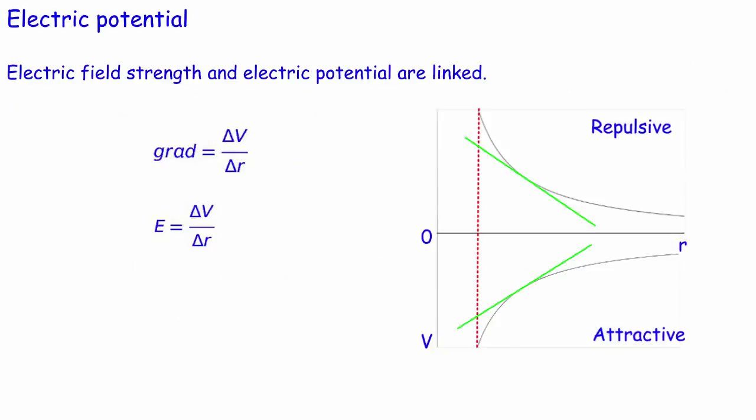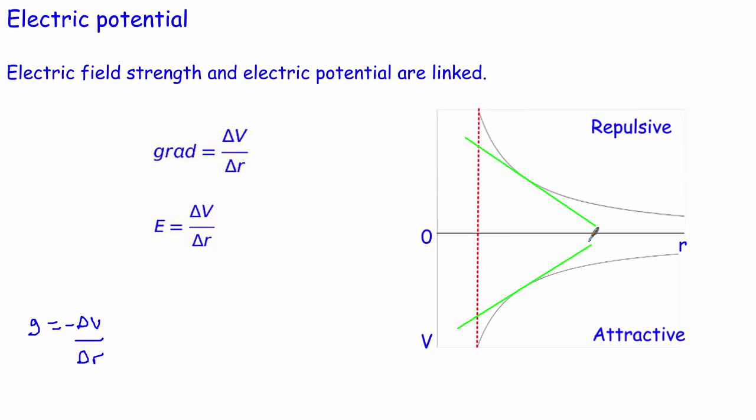Now, again, comparing electric fields to gravitational fields, we saw that if you had a graph of the potential and you worked out what the gradient was, then it told you what the gravitational field strength was. This is exactly the same. If you have a graph like this and you calculate a gradient at a point on this graph, then it will tell you what the electric field strength is at that point. So before we had gravitational field strength was equal to basically that, so the change in potential divided by the change in distance, in other words the gradient, gave you the gravitational field strength. This time it's exactly the same, apart from it gives you the electric field strength.